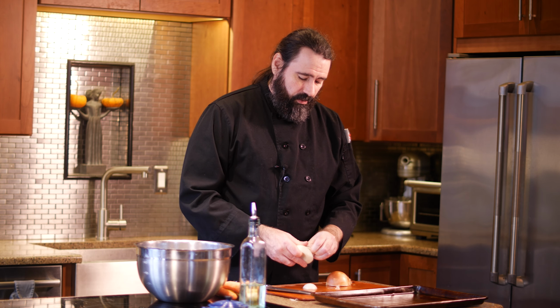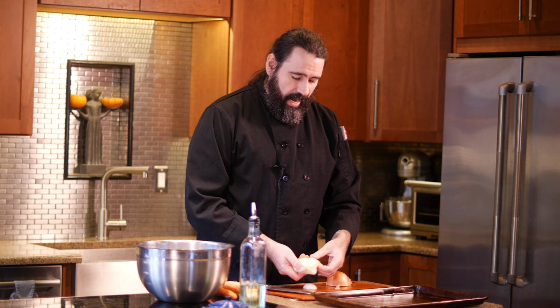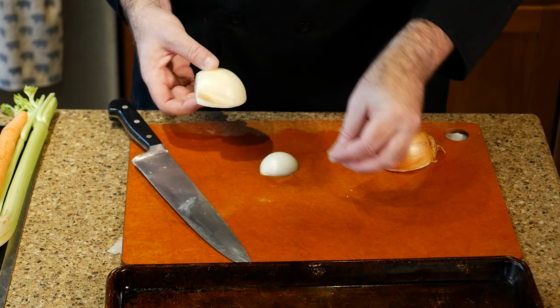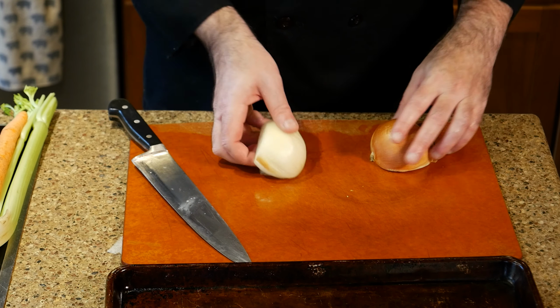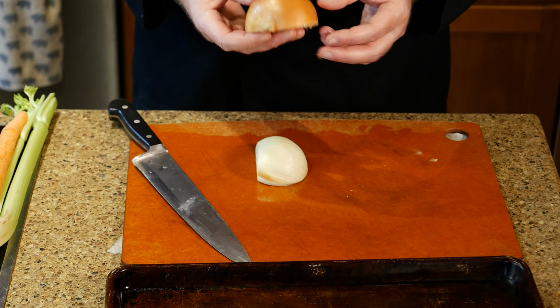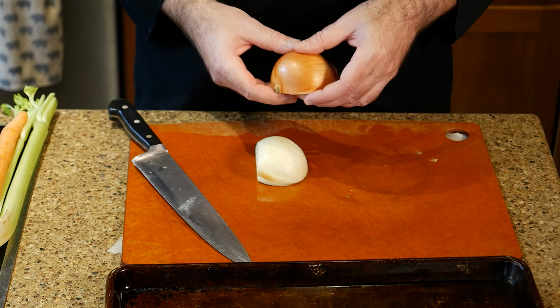Now I'm pulling off the final outer layer here. You don't have to do this. Some people leave some of the skins on and even use the skins in stock. I'm not a huge fan of that because there can be some dirt in there and it can make your stock a little gritty. But I guess if you wash it off, it should be okay.